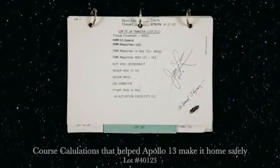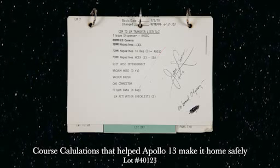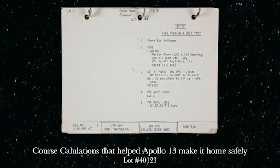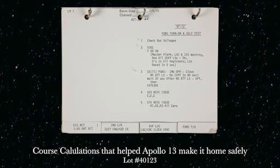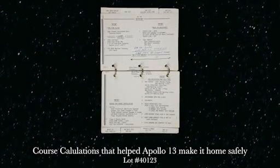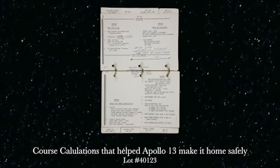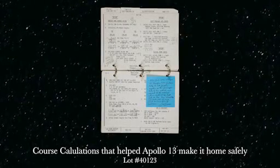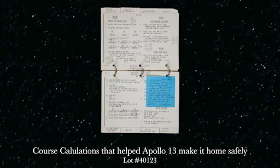From James Lovell's personal archives comes this Apollo 13 flown Lunar Module Systems Activation Checklist. The ring-bound book would normally have been used to activate the lunar module for its trip to the moon, but this was no normal mission. 56 hours into the flight, an explosion in the service module rendered the command module essentially useless, forcing the lunar module to be used as a lifeboat. First, though, the command module guidance data would have to be calculated and entered into the lunar module computer manually. Commander Lovell used this book to make those critical calculations that allowed a safe return to Earth. This amazing piece has been signed and certified by Lovell, and he has written a note to explain its use in the mission.